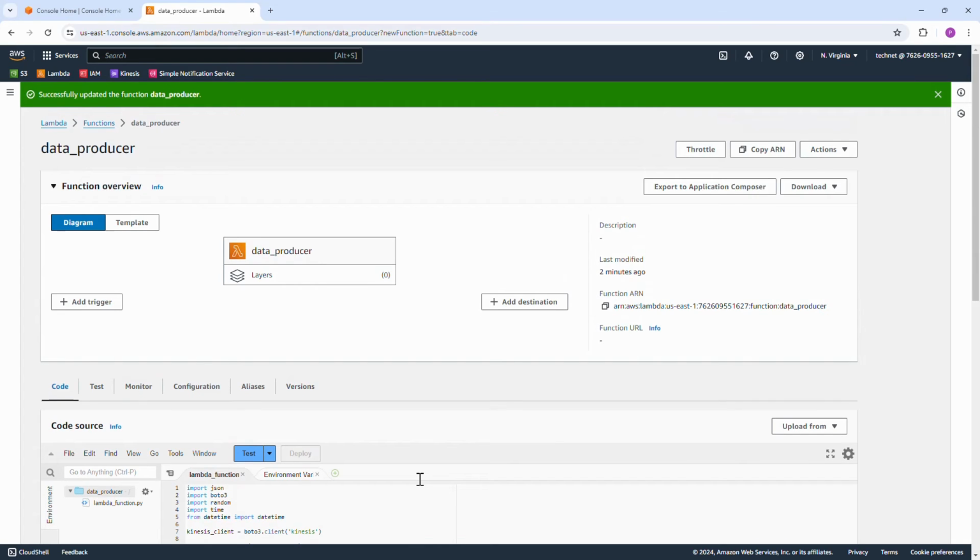All right, so let's move on and create another Lambda function which is going to be a data consumer.